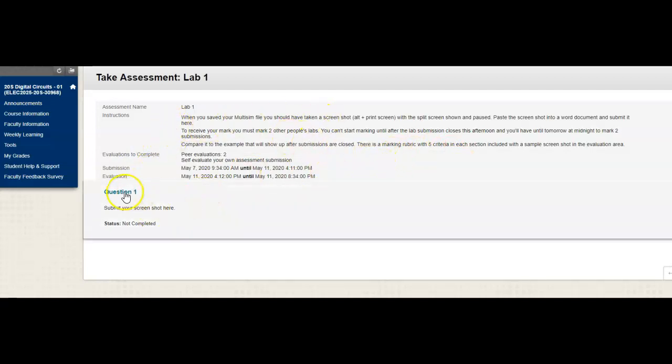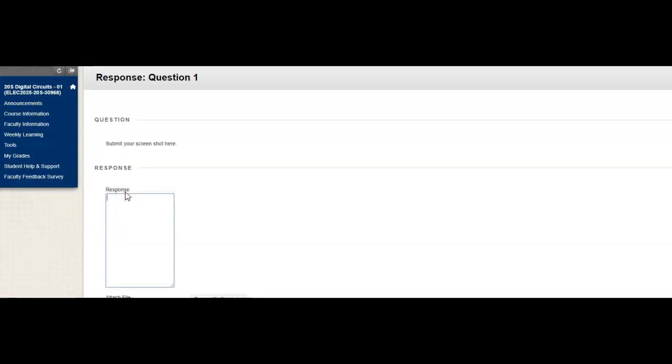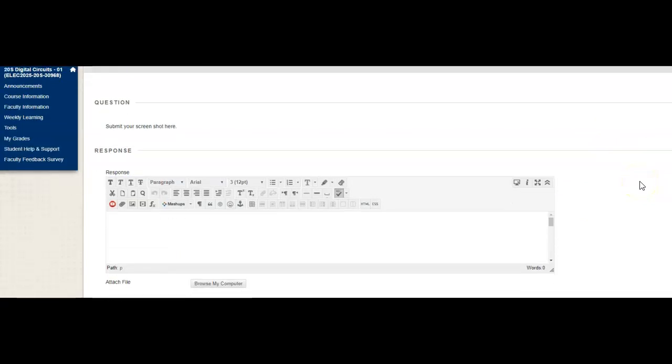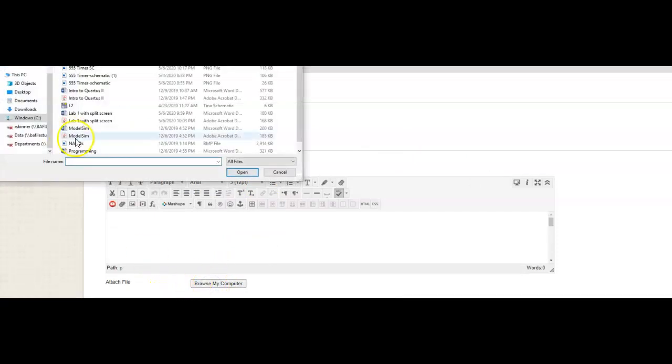Read your instructions a bit. Here is question one, so there's only really one question, and it asks you to submit your file here. So browse my computer. I'm going to submit one and see what happens here. Here's a schematic Word document.